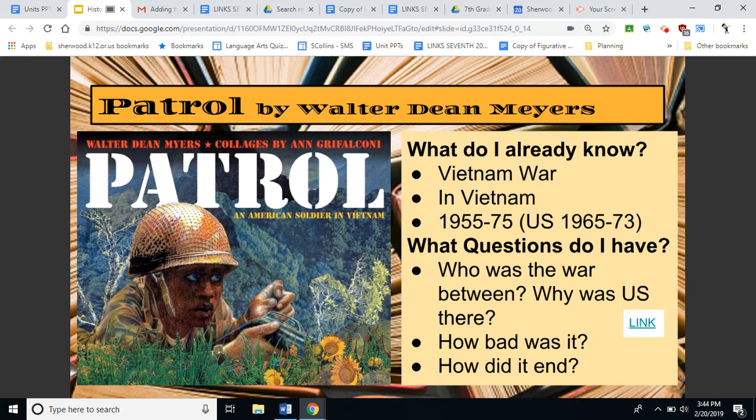Okay, so you have an exit slip. If you don't have that, go to the Handouts and Links page and click on Exit Slip, the backstory, and you're going to do that exit slip. On the front of that exit slip, it says, what do you already know about the historical event, and what questions do you have? For Patrol, I wrote down, I already know it's the Vietnam War. I already know it's taking place in Vietnam. I already know the dates. If you're not sure of the dates of yours, you should be able to find out in your book, or you can look it up, or it's on that half slip that has all your books listed on it. Each one has a date next to it.